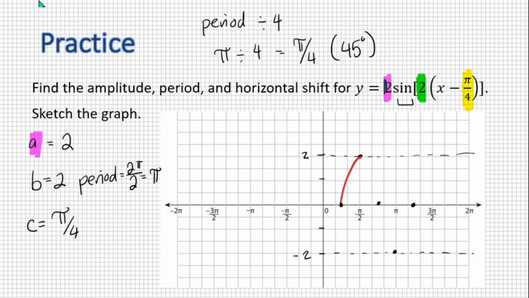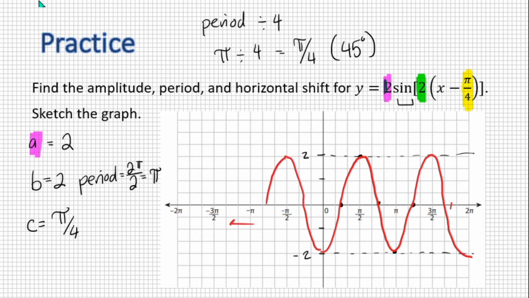So here is one cycle of the graph from the equation. I can continue that pattern, trying to hit that, so that should have been over here instead. And then likewise, I can continue it in the negative direction as long as I'm required to, or I want to, so on and so forth.